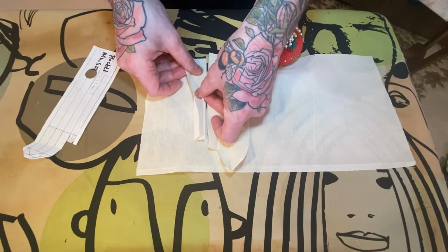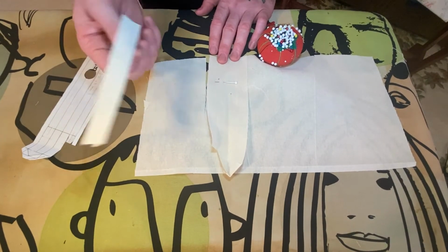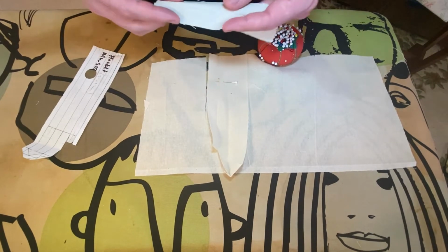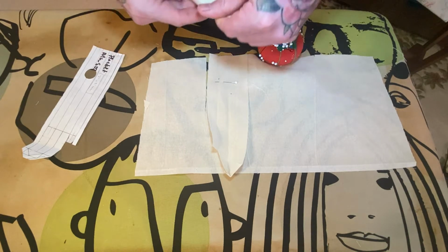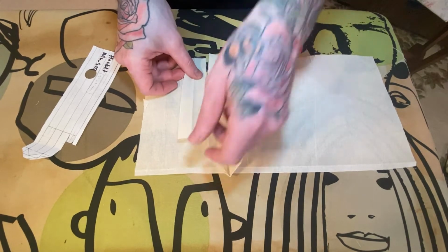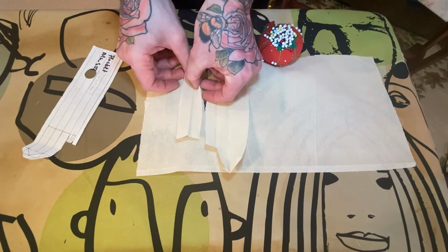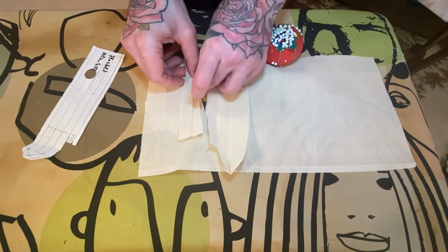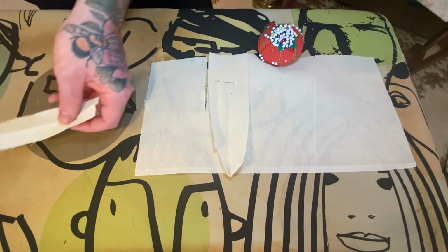it can be a little confusing because we sew the binding reverse. So we sew the wrong side to the right side of the fabric, and then the seam goes in like that, and the binding goes around it. So that's where it can get a little confusing.